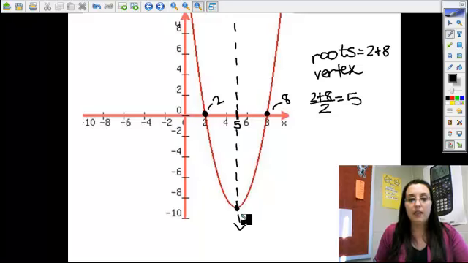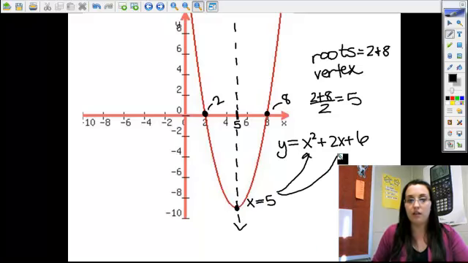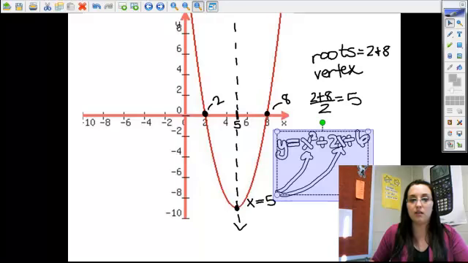Okay? And then what we're going to be able to do later is, we know that x equals 5. And when you have your equation, which we don't have yet, you're going to be able to plug in x equals 5. So for example, if this was y equals, I don't know, x squared plus 2x plus 6, which it's not, but if that's what it was, I would just put 5 in for each of the x values, and that would find me my y, and I could tell you what the y value was at that point. I could tell you exactly where my vertex was.